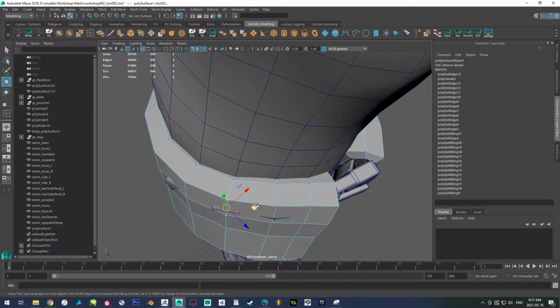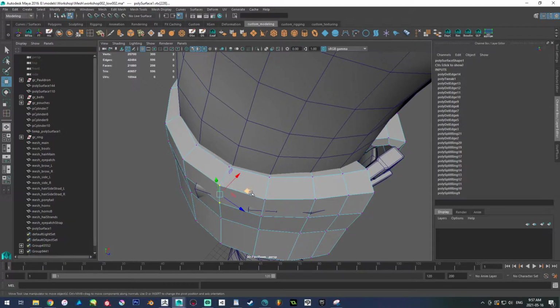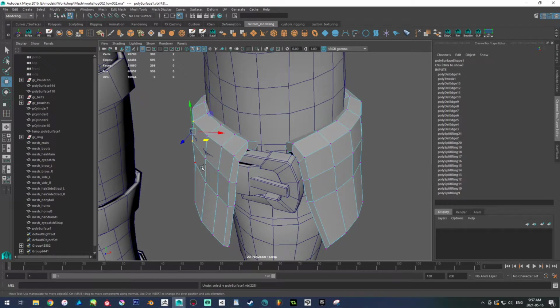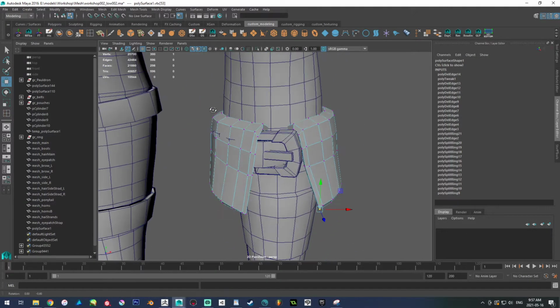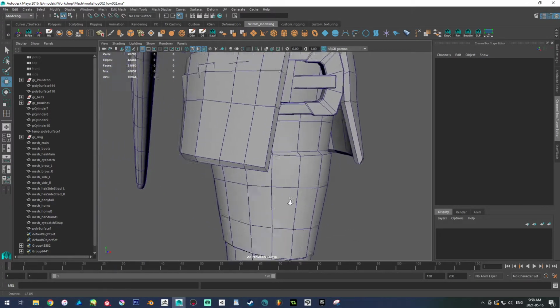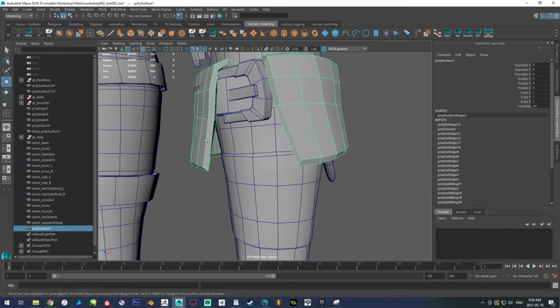I'm going to extend this out a little bit as well. I'm going to have to push in that belt strap. I could probably just delete the excess of this belt strap underneath as well because you don't see it. And I'm probably going to do exactly that. Yeah, I don't like that I pulled that out. Okay, but there you go. You could probably evenly space this as well.